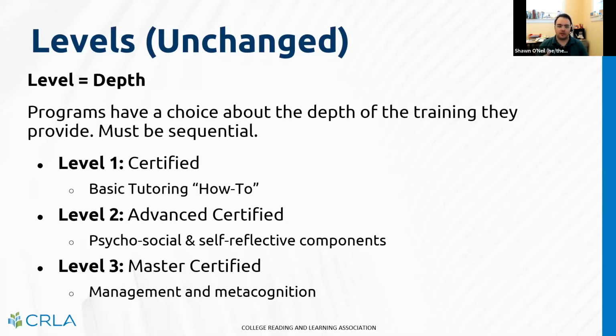As we get into the more advanced levels, we start adding in a lot more detail. And so you'll start seeing that the topics are going to get a lot more specific, and they're going to focus on slightly different elements. Again, if you don't have a program that needs to have a level 3, you don't have to have it, but you're welcome to it. At my institution, we figured that it would be better to go to level 3 because we kept our tutors for a long time. So our tutors stay on staff from usually their sophomore to the first semester of their senior year. And so this gives us a way of developing them over time.